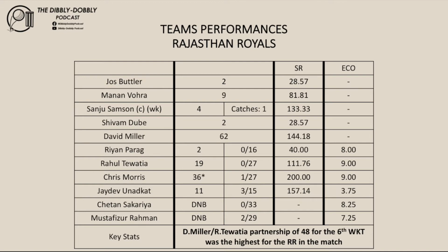So their batting was a bit shaky, but the positive sign for the Royals is they found a way to bounce back in this match. Usually sides, when they're 4 down for 36 or something like that, obviously they're not favourites to win the game, but it's very important as a cricket team and for all of the players to believe that we can still win this game. You've got to have that self-belief. It's a big part of cricket, that resilience and self-belief and mental toughness, believing that you can win from any position. And that was a great performance from the Royals. They showed that in this batting display.